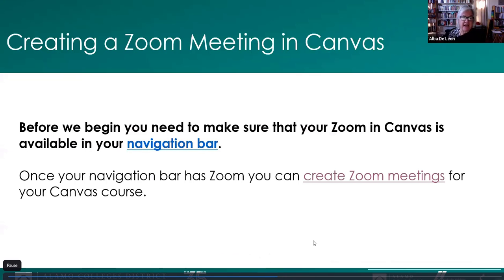My question is, I have a guest speaker and I try to put their email in as an alternative host. And it says it is not within your contacts. So is there a step I'm missing? Usually it won't allow if they don't have Alamo. Okay. Yeah, so if it's someone who's outside, because our Zoom is connected to Alamo. That's why it's like Alamo Zoom.